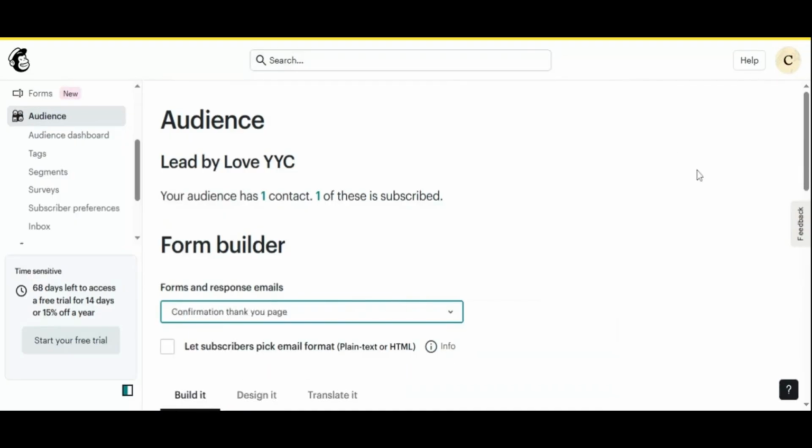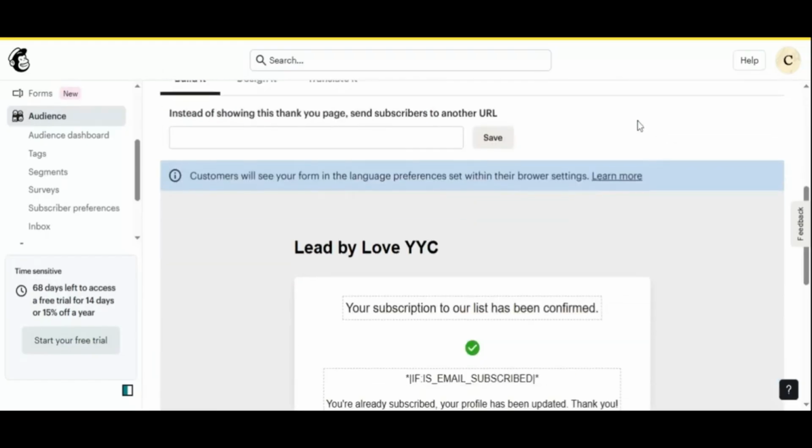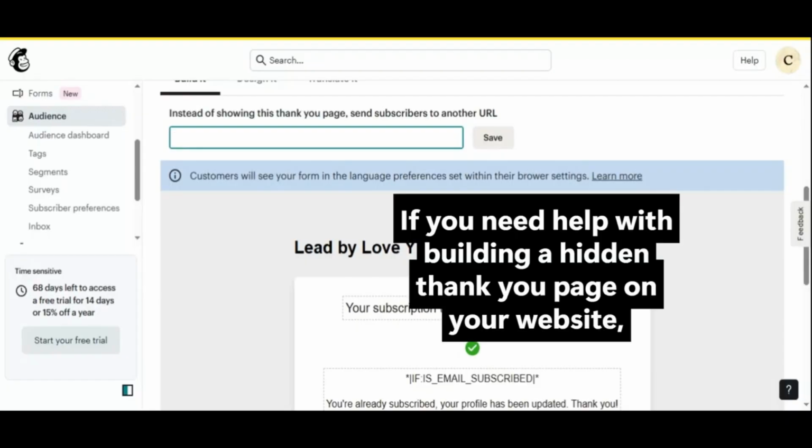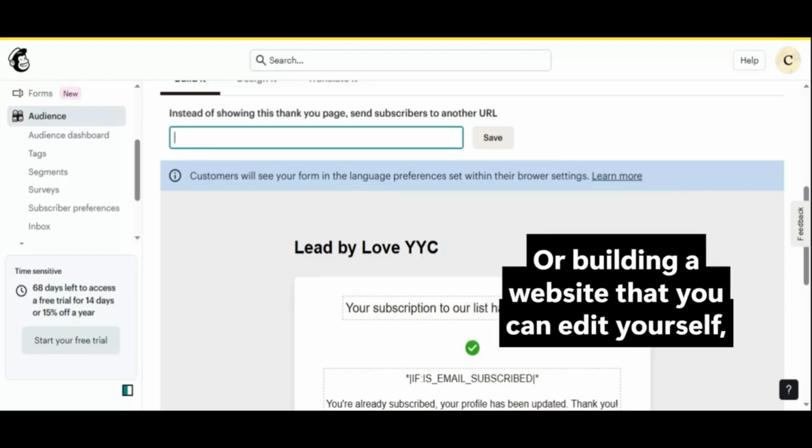So now we're going to change where we are from the sign up form to the confirmation thank you page. This is the page that they're going to see after they've clicked the subscribe button. You can also send them to your website, which I highly recommend you do. You can create a hidden page like susiesmith.com/thank-you or /success. And you can say, thanks for signing up for my upcoming workshop. I can't wait to see you there. Head over to your email inbox for more info about the workshop and for a surprise bonus gift. And that's what I would have on that thank you page. And I will include a little surprise bonus gift in the automated email usually.